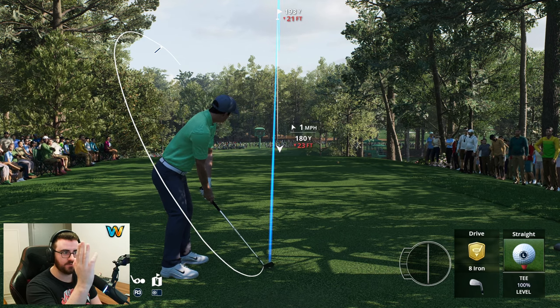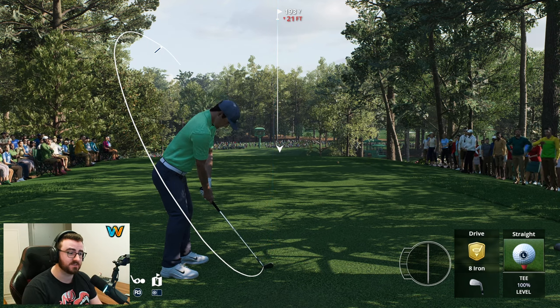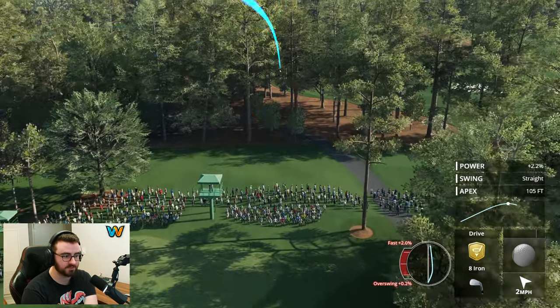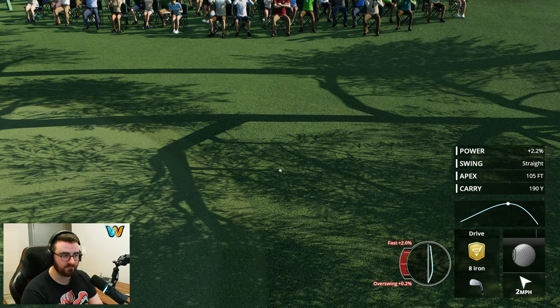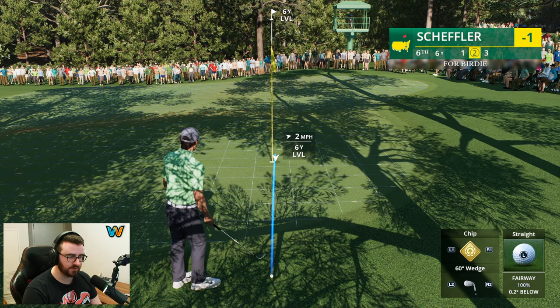You can see the tracer wobbling. Again, you can turn all this off. If you don't want to see the swing plane, we might turn that off as well. If you don't want to see any of that, sky is the absolute limit. I am fast right now. That is going to bleed to the right, and it needs to sit hard. And it sat beautifully, pin high, just off to the right. A little fast, which is going to push everything a little bit.